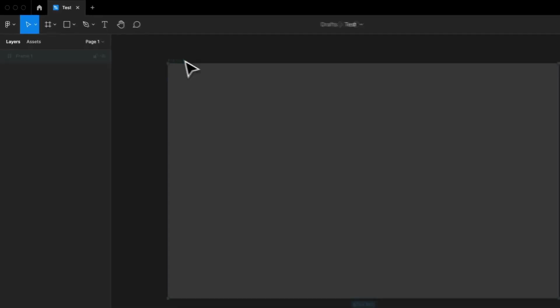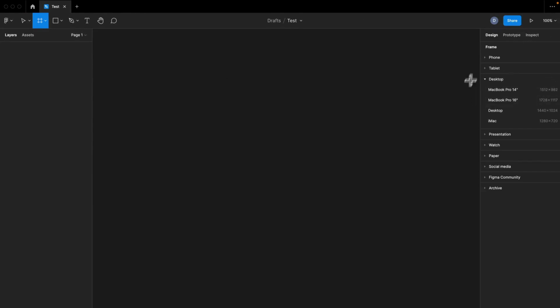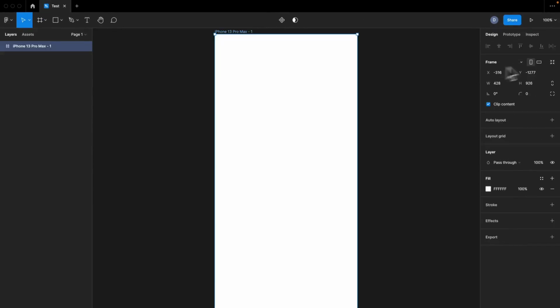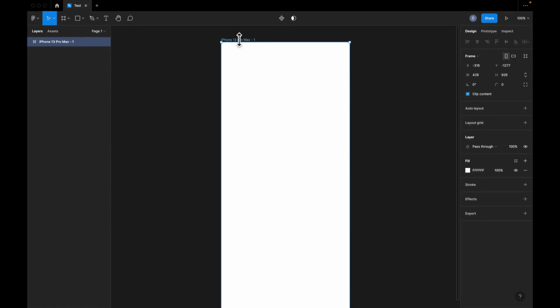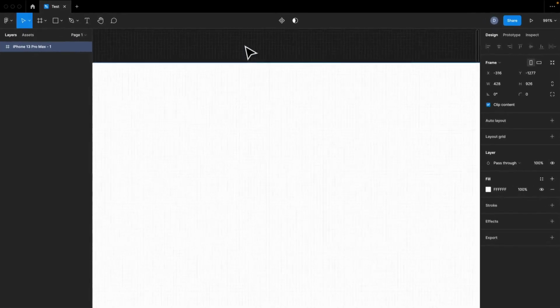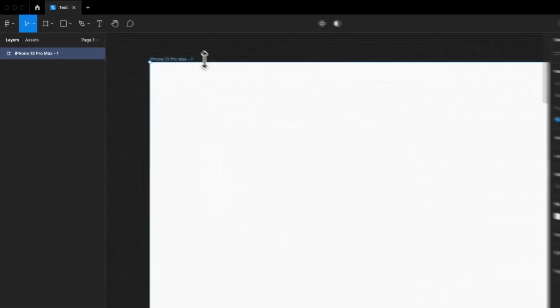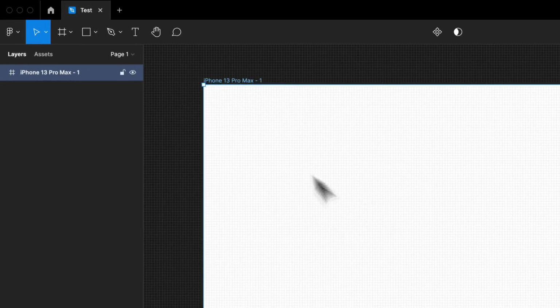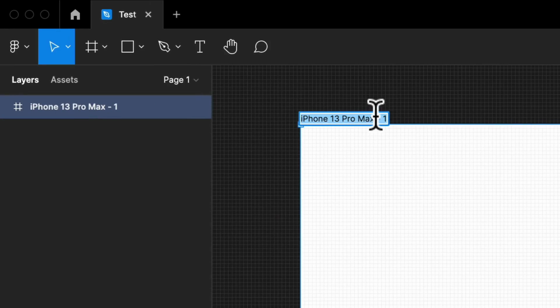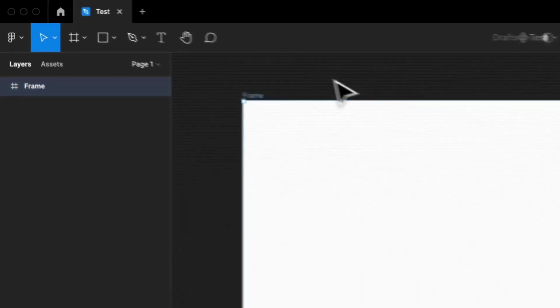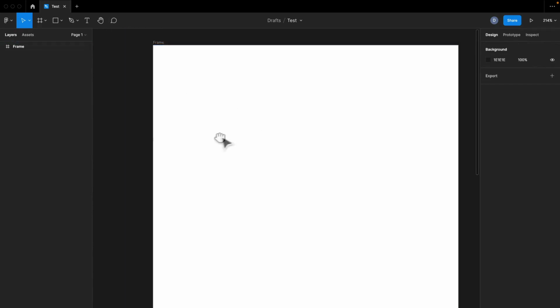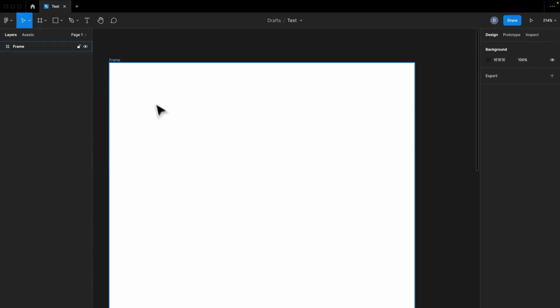I'm going to go back really quickly. But if I select, say, the phone, it's going to automatically create that frame and also create the name for the frame. It will name the frame based off of the type of device. You can also select that frame name and rename it any which way you like. Frames are really great for creating content or putting your content inside.